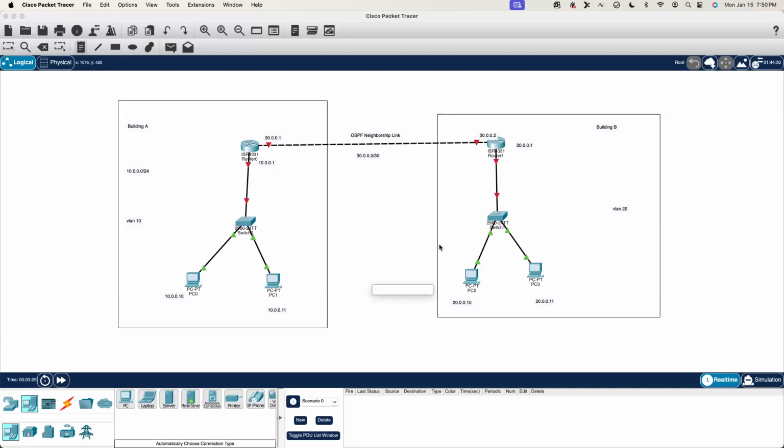Sir, on what basis do we choose switches and routers? Like we have different switches and different routers, right? It depends on the capacity. It's like you're trying to buy an iPhone. On what basis do you want to buy an iPhone? Do you want to go with iPhone 10, iPhone 11, iPhone 12? It depends on what kind of features you want. Do you want more camera features? Do you want a high CPU? It depends on the model features, right? Similarly, every switch has its own features. Here in this lab, we are just putting some basic switches and routers.